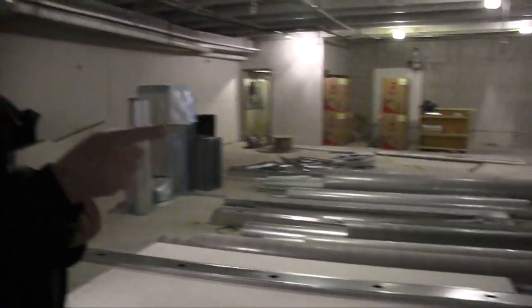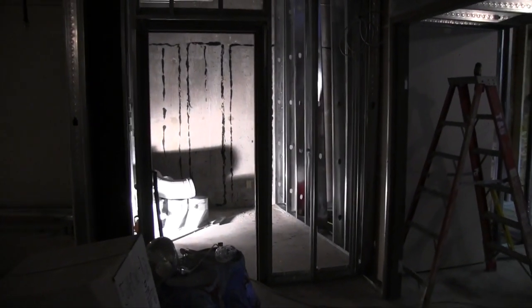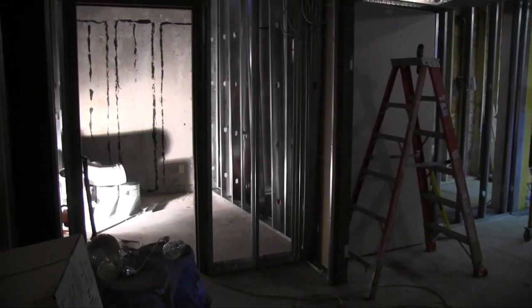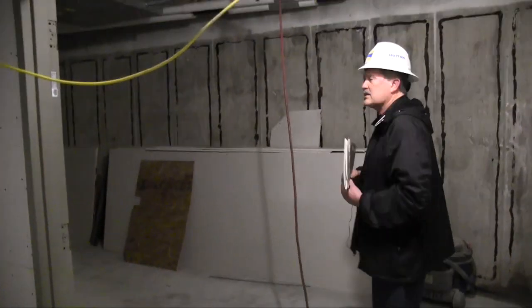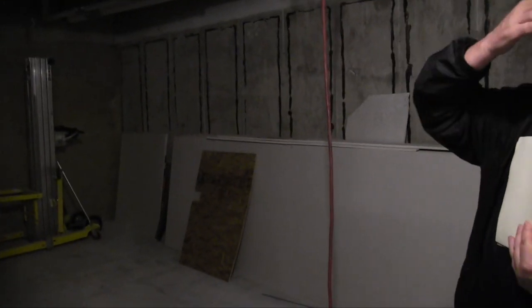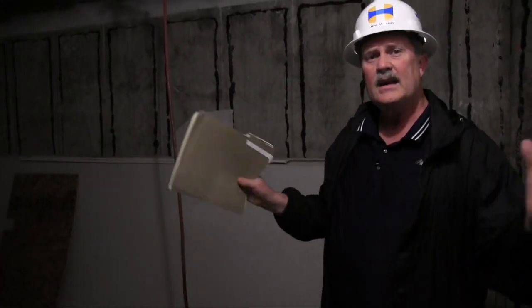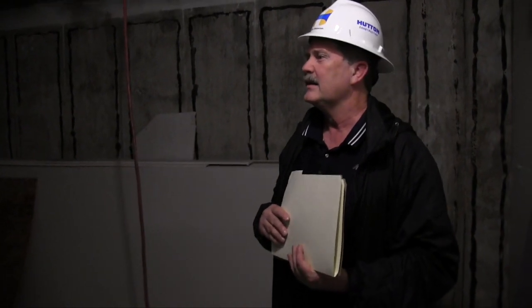To the right is the mechanical room, which is the back end of the elevator. Back to the west there is where the elevator will go. Not a huge elevator, but big enough to get people up and down. And this will also become a storage room as well. And then right behind us here is a pretty good sized storage room. This is where tables and chairs and different equipment that's used in this room will be stored. We do have a storage room right next door, which isn't quite as clean, but it still has room for storage. And that's it. That's where we're at. Progress is underway, lots of things happening, and thank you.